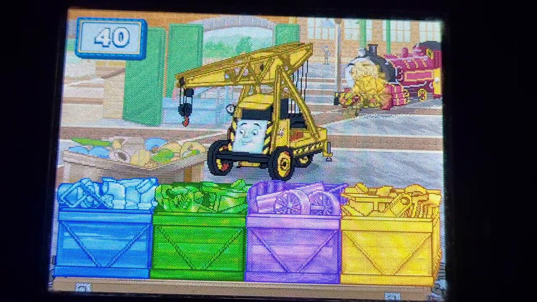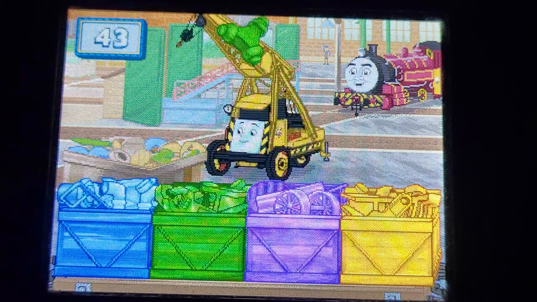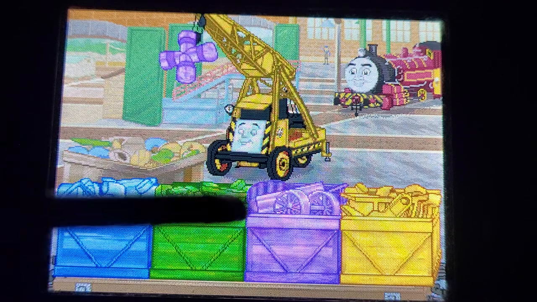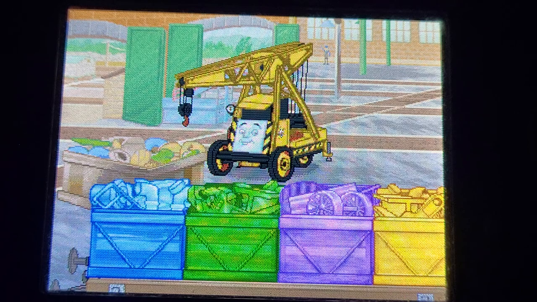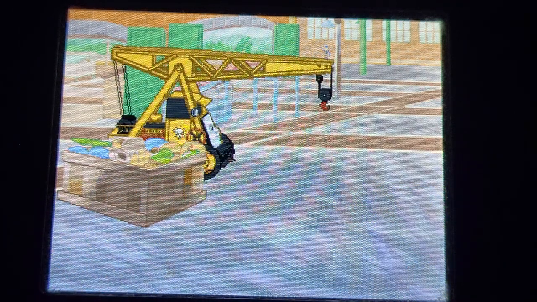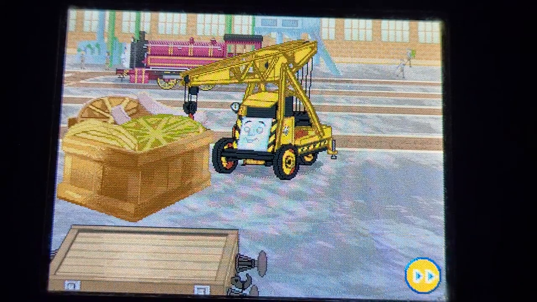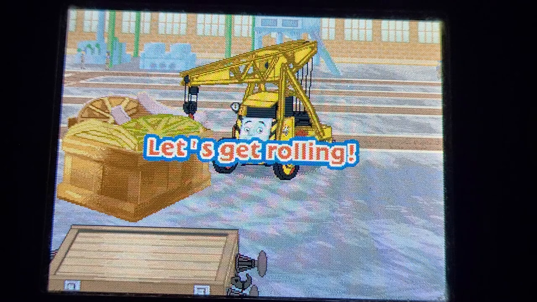Tap on a box to help Kevin decide where the part goes. Yellow. Good choice. Green. Excellent. Purple. Excellent. Kevin needs to put away some heavy objects. Let's get rolling.